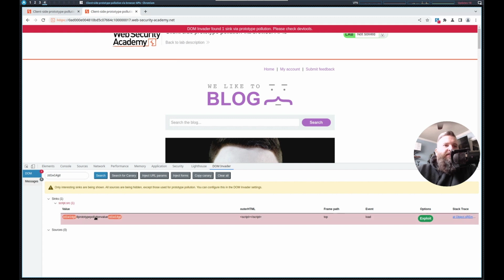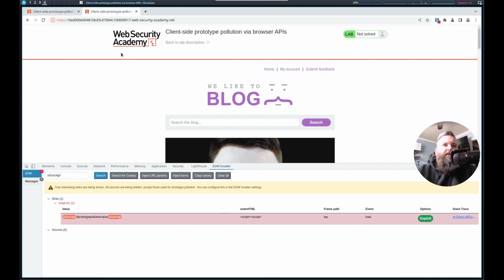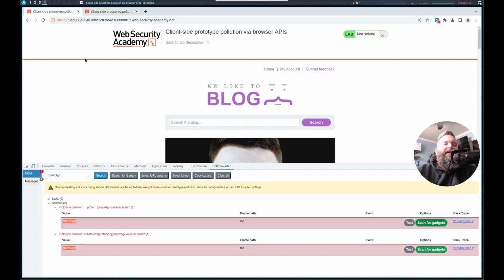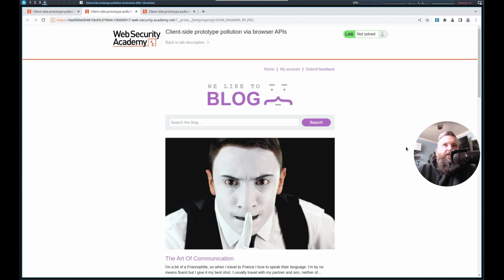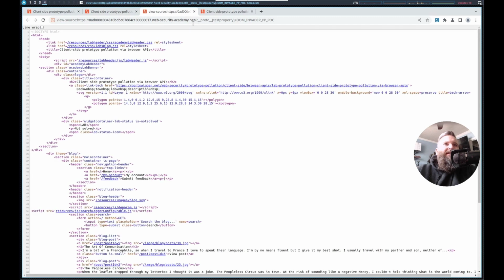This is that one that we were talking about. What is it? Target transport URL. So it just did it like this. What does test do? DOM Invader. View page source. This is client side, so it's not going to be there.